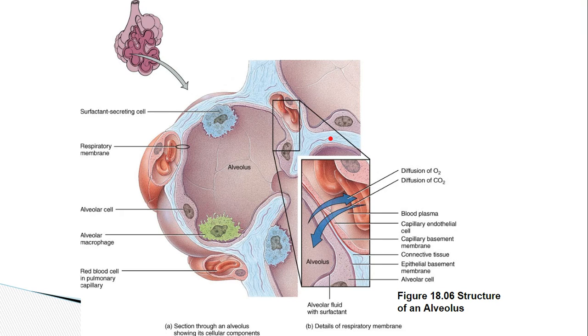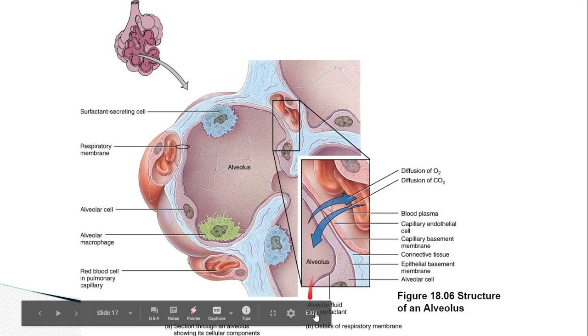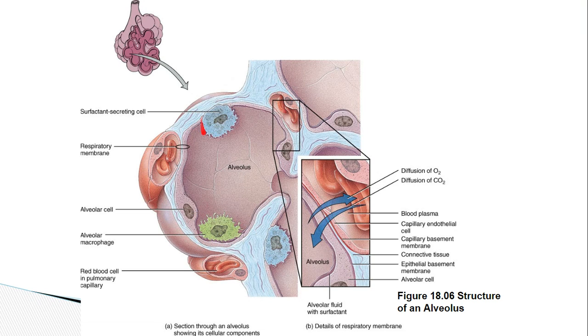And here's an even closer up picture, and you can see just how this works. So we have literally the thinnest possible cell right here in this alveolar cell. And then right next to that, we have this capillary, which is just made of endothelium, also simple squamous. So we just have two simple squamous epithelial cells back to back. And so this is what we call the respiratory membrane. It's just like two little tiny cells. And we're able to very quickly send oxygen into the blood and carbon dioxide back out. We'll talk about how that works in the physiology section. Here's our little macrophage down here gobbling up any bad stuff. And here's our surfactant secreting cell, just making sure that everything works the way it's supposed to.